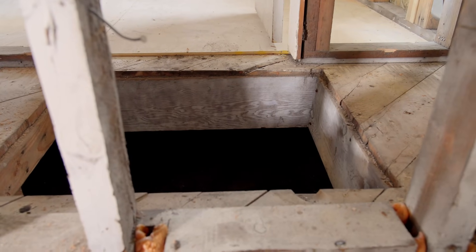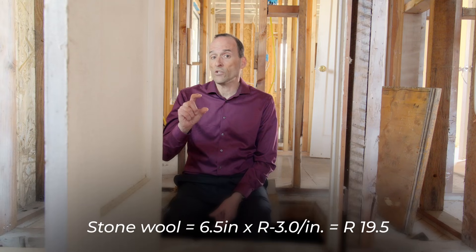Next we're going to look at the floor insulation. Our insulation journey stops with the crawl space. This house originally had no insulation, so it was really cold in wintertime and not very comfortable in summer. Because this is a remodel we have to worry about air sealing this floor, and after thinking through various approaches we settled on closed-cell foam. We're going to use one inch of closed-cell foam sprayed on the underside of the floor plywood between the floor joists, then fill the remaining six-and-a-half-inch floor joist cavity with stonewool insulation. The stonewool has an R-value of 3 per inch, giving us R19.5, and the one inch of closed-cell foam adds R7, for a total R26.5 floor insulation.